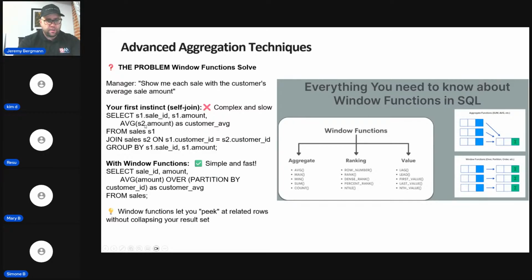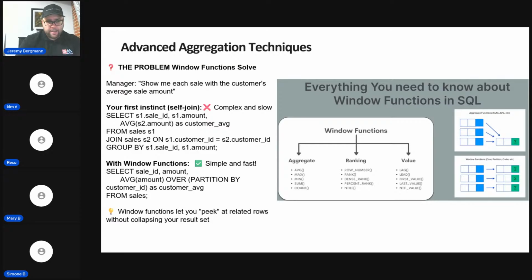So you're getting each sale from the sales one table, and then you're calculating the average by customer from your sales two table. And really, I would think of this as a subquery. So maybe this is like a subquery where you're getting customer information, you're joining your subquery on this original table, and then you're calculating the average there.